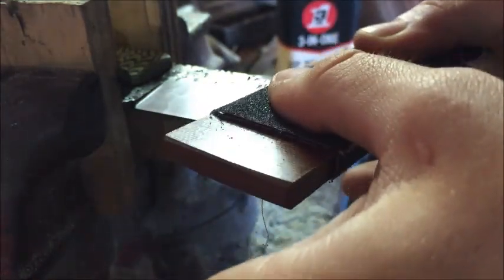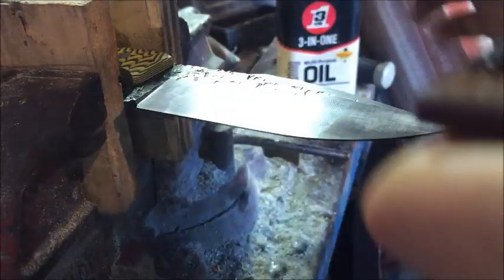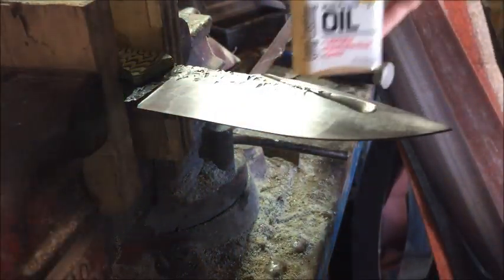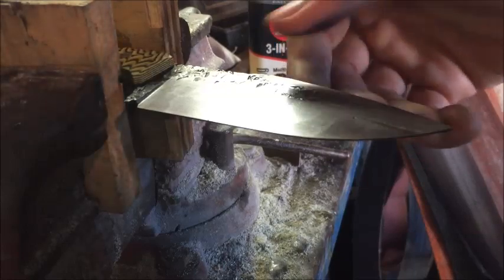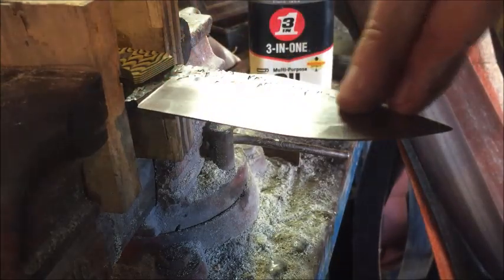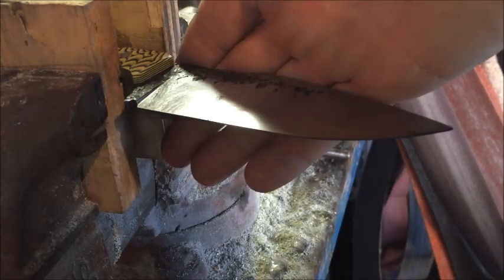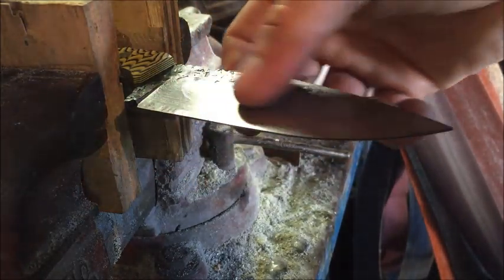I'm going to go on there and try to find the levelness of it, if that's a word. Just try to find where it's flat, and then just go along it. And don't forget your oil. The raised clip portion takes considerably less time than the bevel. When you're doing a big area like this, it takes some time, so don't get discouraged. You'll get there. It's just a lengthy process.